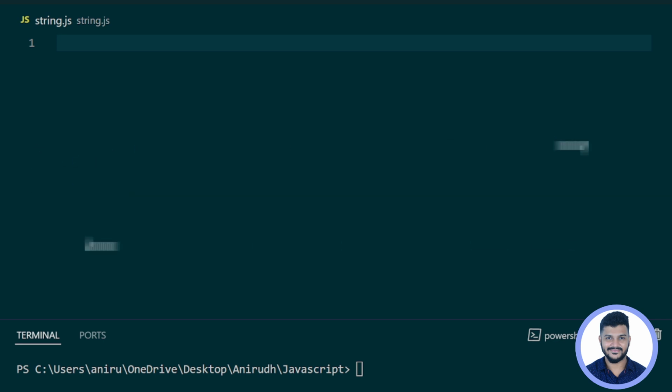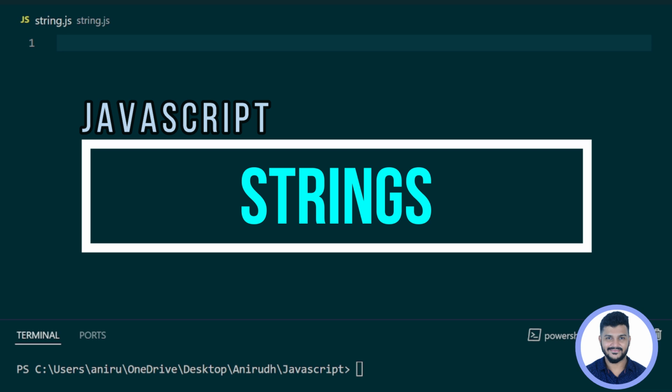Today we are going to dive into one of the most basic but super powerful concepts in JavaScript, strings. Now, strings are everywhere in programming. They are the text you see on websites, the messages you read in apps, and even the names of your favorite TV shows. Think of them like words or sentences in the world of coding.